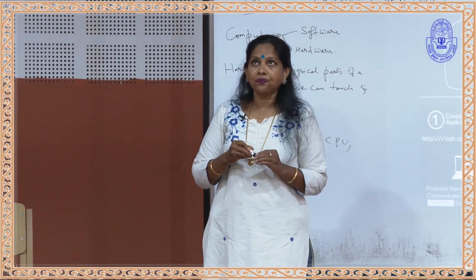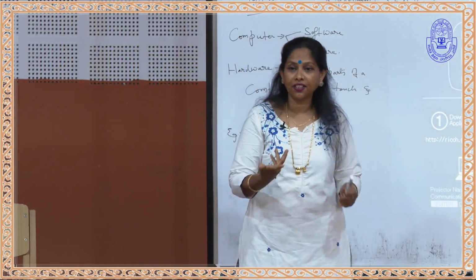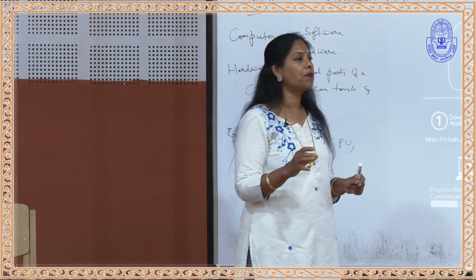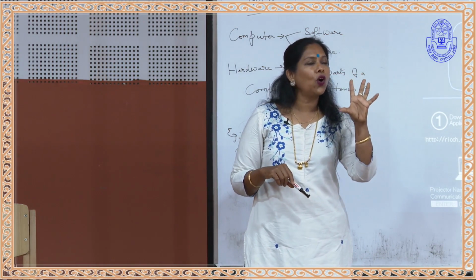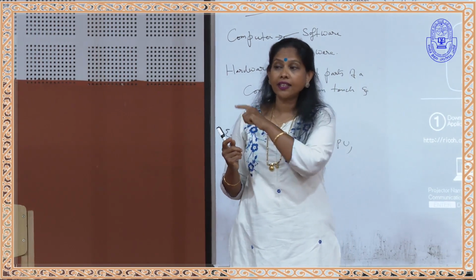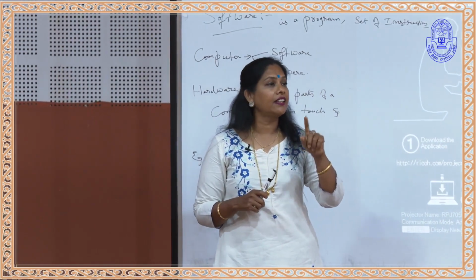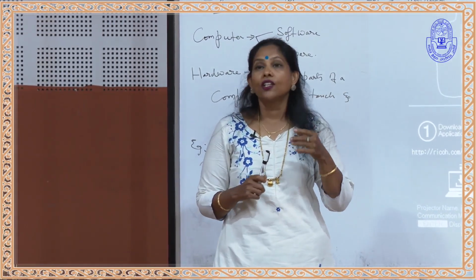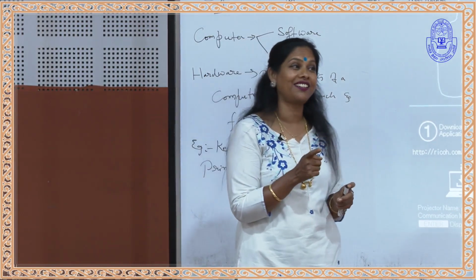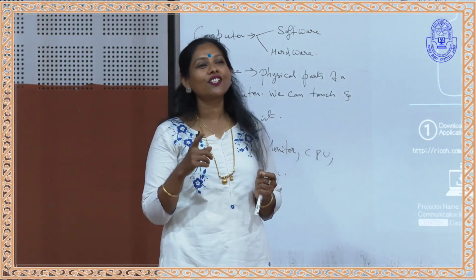For example, can you observe lights here? Lights are glowing, right? So these round shape, the square shape, tube lights, they are all the hardware. When there is a current, it glows. That current is like software. You cannot touch it, right? If the current is there, then only the bulb glows. So these are all the hardware parts. You can touch it, but you cannot touch the current. No, don't try to touch it. So that is a software you cannot see.